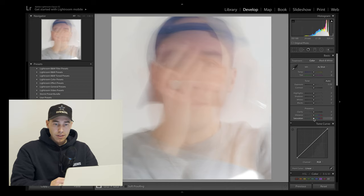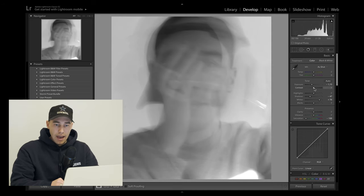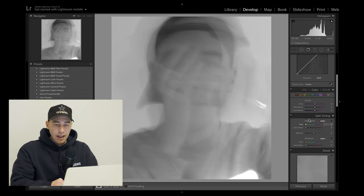Then it's still too bright for me, so I just want to pull down the exposure a little bit. The shadows, we want to pull them down maybe a little bit, and the whites maybe up even a little bit. And now the contrast down a little to make it look kind of blown out, faded. And then I think we're good here.